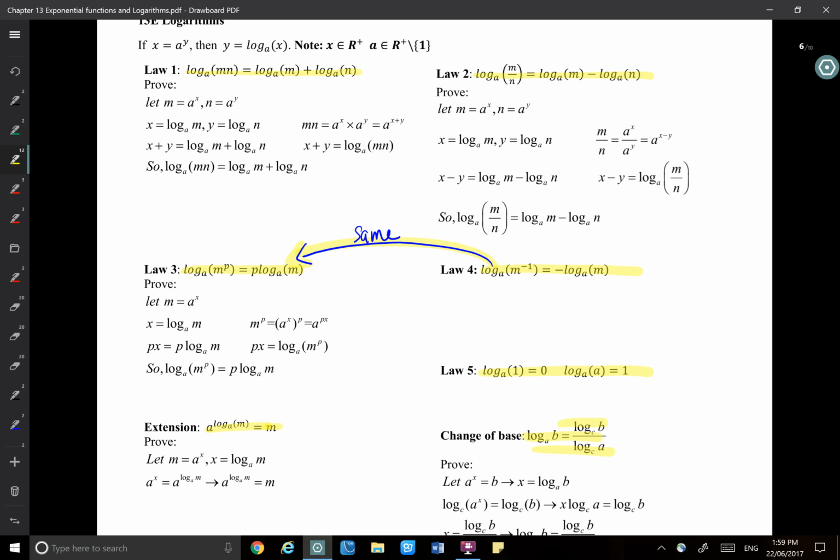Do not create your own way of calculating logs. I see a lot of students create their own way. They think, based on my experience, I think that's correct. And then they give me an answer which is not really using any one of those laws, which is wrong. Log is very different. It has its own way to calculate. It's not like other exponential or numeric polynomial add and subtract.